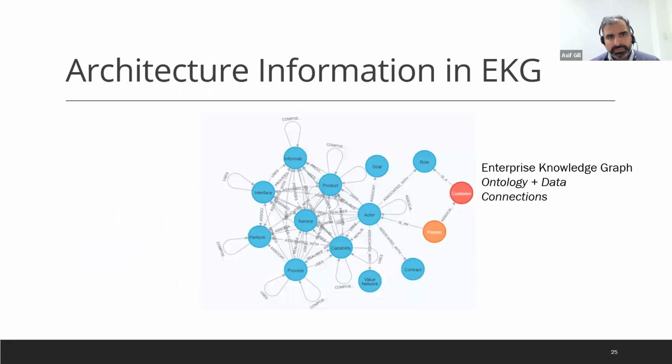So this is a common model, which I call architecture information in a knowledge graph view. Architecture is all about the data, the objects or things, and their connections. You can see here on the blue side, an actor is a part of the value network or ecosystem. So this is what I call object and subject, with the predicate or relationship in the middle. That's how you can define your common enterprise knowledge graph or architecture, and that can point to different repositories, including the architecture repository, operation repository, CRM, and other places. So this becomes your knowledge graph, a meta layer or semantic layer for your enterprise architecture. And that can help you to discover and query the underlying repositories. So that's a fabric, an enterprise architecture knowledge fabric, or graph.